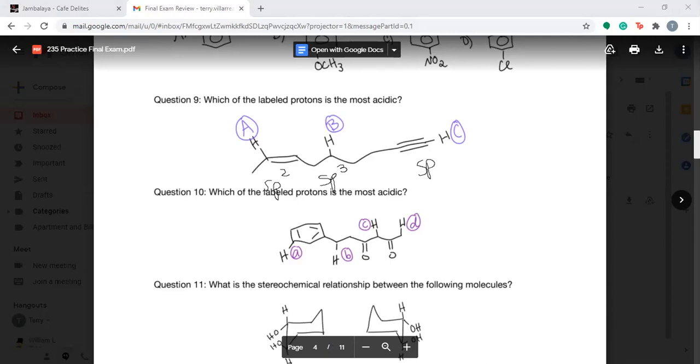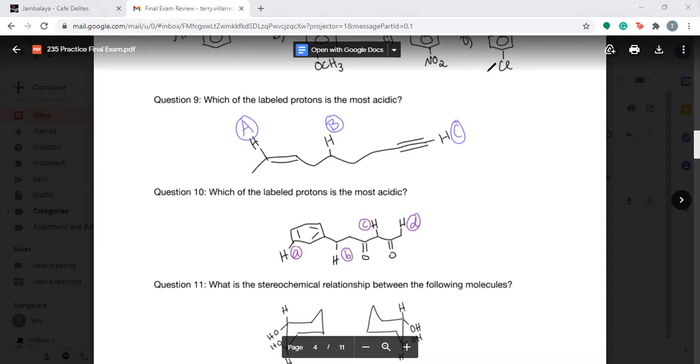So this is something you need to remember. sp carbon hydrogens are going to be more acidic than sp2 carbon hydrogens, and they're going to be more acidic than sp3. As a rule of thumb, the pKa is about 25, this is about 44, and then this is about 50. So those are logarithmic scale differences. So that's 10 to the 25th times more acidic. So terminal alkynes are extremely acidic, and you can deprotonate them relatively easily. And the sp thing, yes. Hybridization, Matthew. Hybridization.